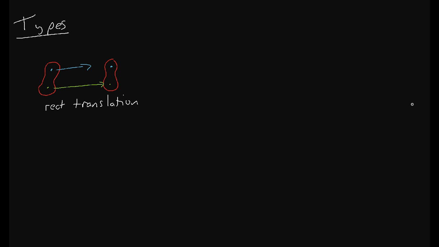I should also define translation. If something undergoes translation, then every line segment on the body remains parallel to its original direction during motion. So this is essentially saying there is no rotation. So it can move at an angle, but if a point was directly above a point when it started, it still has to be right above that point. It can't rotate whatsoever. The next type of translation that we're looking at is called curvilinear translation. And so now it doesn't have to go in a straight line, it can go in a curved path. However, since it's still translation, a vertical point still has to be vertical in the final location.